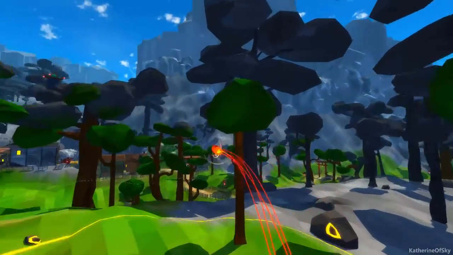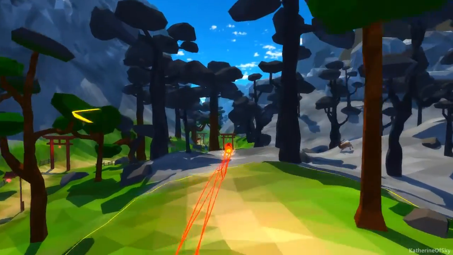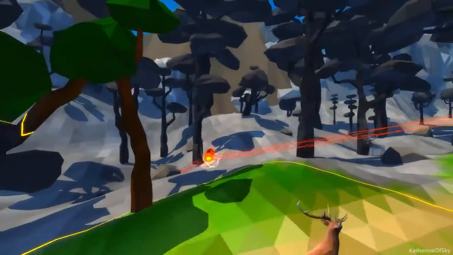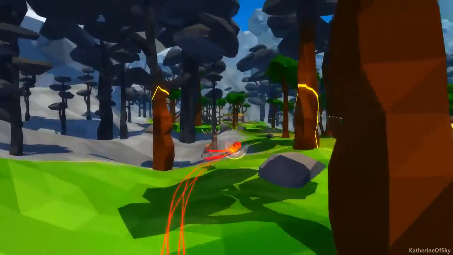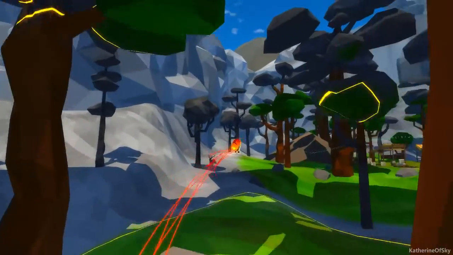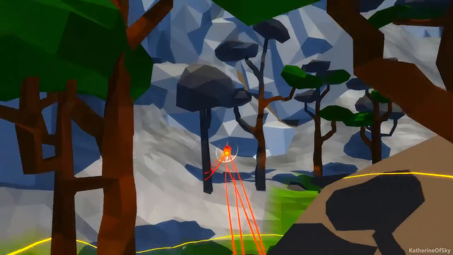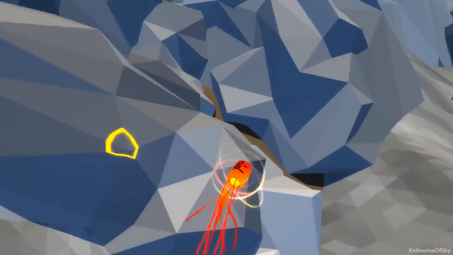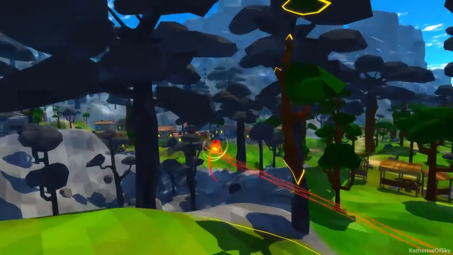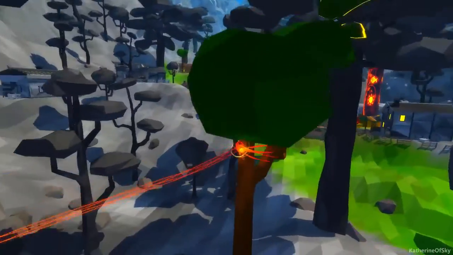Right. Hi, deer. How you doing? Nice. This is so cool. This is like a really cool way to parkour and explore a landscape. It invites you to explore every single nook and cranny of a world. You know what I mean? It's really, really interesting. And they seem to be putting some cool stuff for us to find, too.